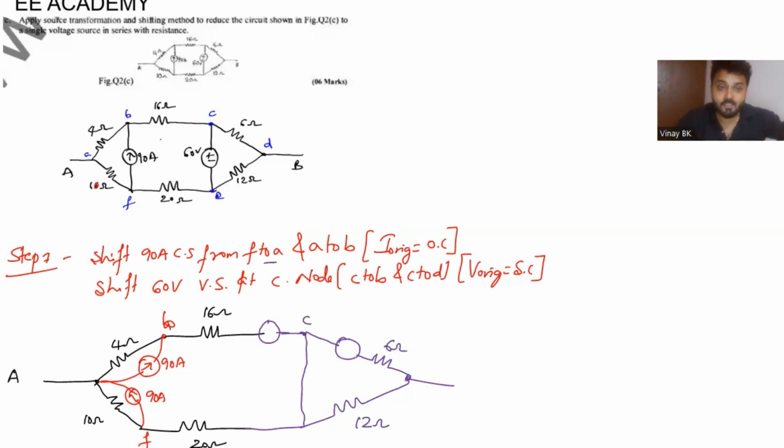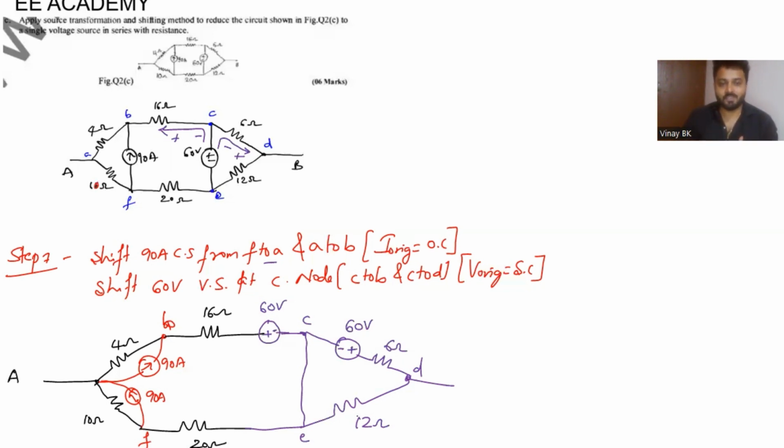Now I will write the polarities. You can see the 60 volts, C to B. What is the polarity? By tracing, it goes minus, plus. Similarly, you can trace here from C to D, minus, plus. So you can write the polarities: here plus and minus, here minus and plus, and the value of the voltage will be 60 volts and 60 volts. A, B, C, D, E. Clear now? So now you can do source transformation.